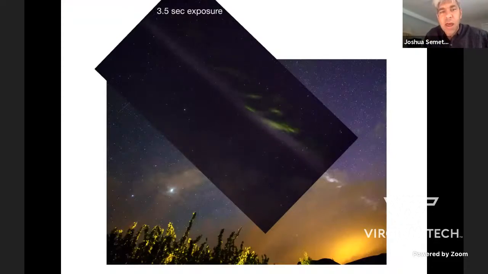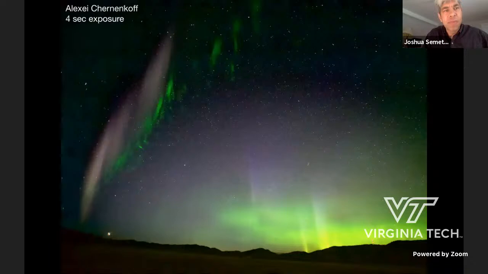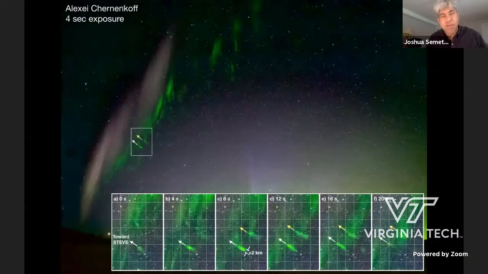Okay, so these are features with a 3.5-second exposure. It's a time lapse. And this is a 4-second exposure, of course, a single frame. And for the kind of features that you see in the box there, one question one might ask is whether there is any way to reconcile that with the highly dynamic videos that you see in Neil Zeller's image sequences.